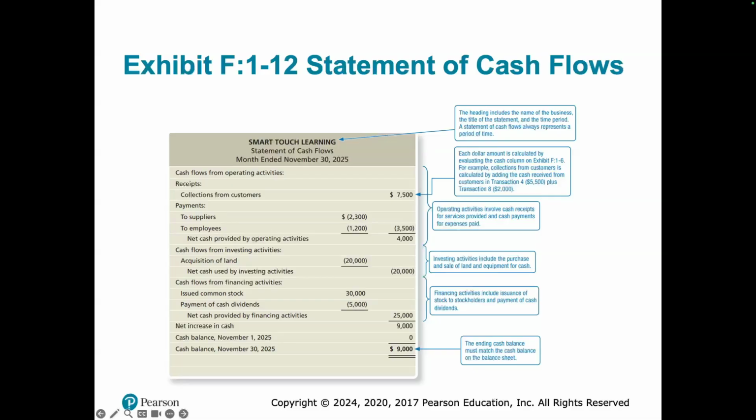Now, at the beginning of this, we didn't have any cash, right? If this is a statement of cash flows and say this is a December statement, we would start off with this 9,000. But since we had nothing to start off with in the beginning, we have $0. At the end of the month, we now have 9,000. So this tells us at the end of November, we have $9,000 to pay employees, to keep the business flowing, to keep on doing things. And this tells us how much cash we have on hand, which is important if we have big bills coming or a big expense or something like that. You need to have cash to pay that.